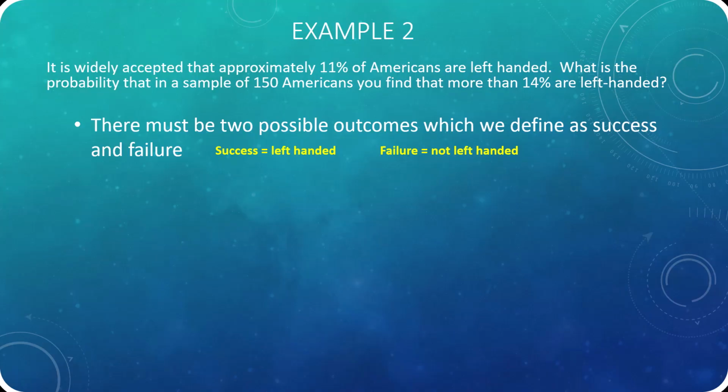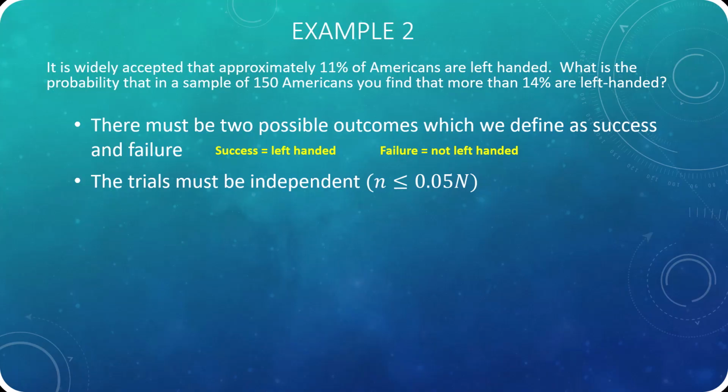Again, remember, success in statistics is not the same as success in real life. In general, success means that, oh, good job, you did great, right? There's a connotation of something positive. And again, in statistics, success is merely the presence of an attribute, and failure is its absence. So a lot of times in medical trials, we would say success is the presence of a disease, whereas failure is the absence of it. So please don't be offended if you're not left-handed. Again, this is just the way we define success and failure, presence and absence of an attribute in statistics.